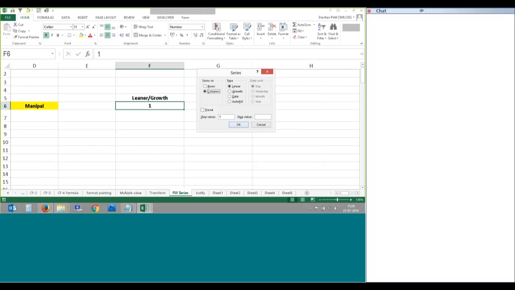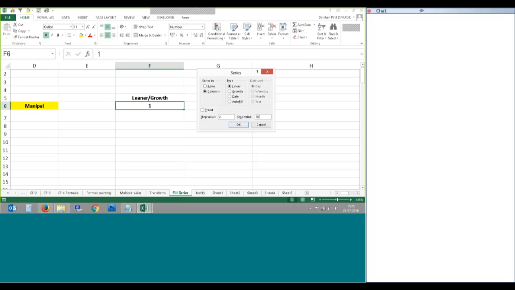What is the step value? Step value is the increment you insert; if I say step value 2, and the stop value is where you'd like to stop, say 30 or 50 or 100, 3000, 30,000. That's your choice. Now say stop value 30.